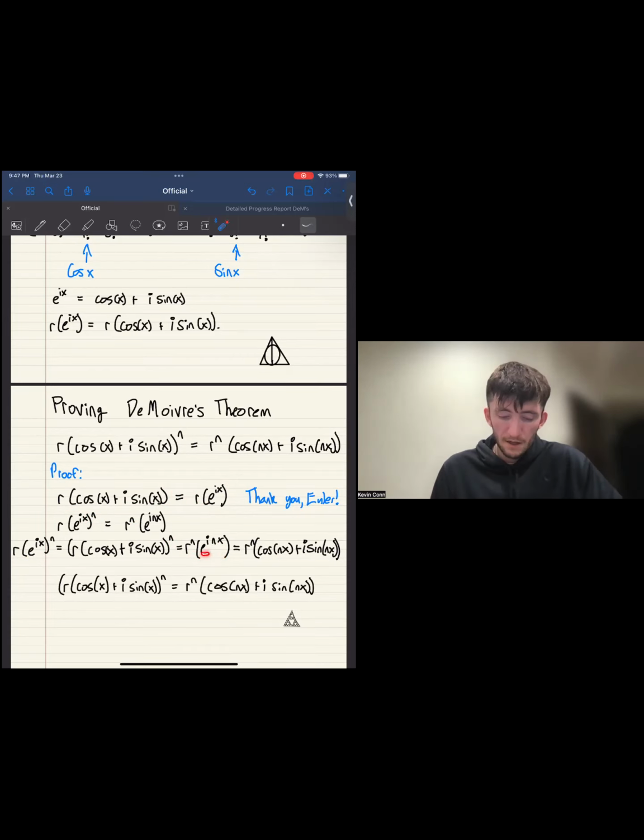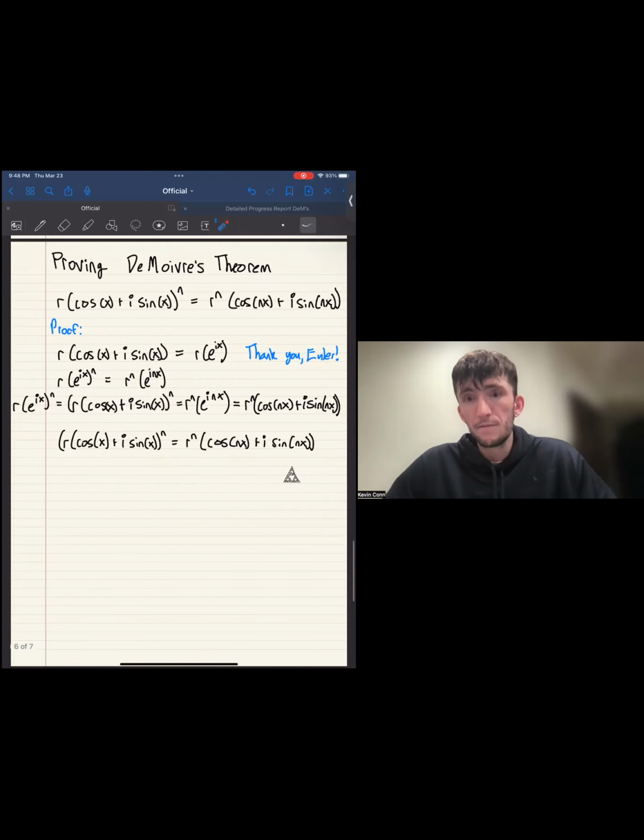According to Euler, this right here is this. And the only difference is an n x, and we just throw that right next to the x inside the sine and the cosine. What we have here is a string of equalities. So we're just going to pick out this portion. They're all equal, so we're just taking this bit from the equality, setting it equal to this bit from the equality. And that's it. That's the proof right there. That is the proof of De Moivre's theorem.